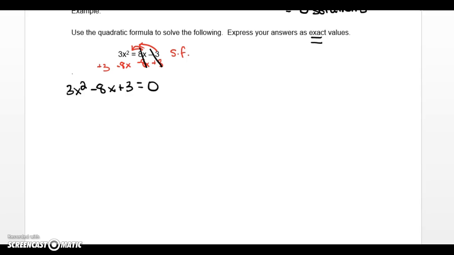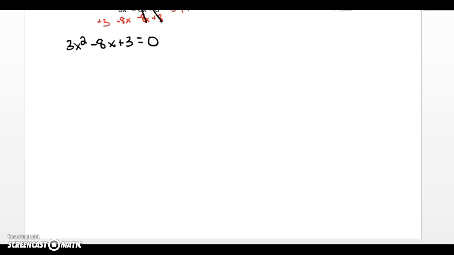So now our equation is in standard form, which means we can go ahead and use that quadratic formula to find the roots of this equation. So just to make sure I remember what that quadratic formula is, and that way I become a little bit more familiar with it, I've always liked to rewrite that formula. So according to the quadratic formula, we had x is equal to negative b plus or minus the square root of b squared minus 4ac, all divided by 2a.